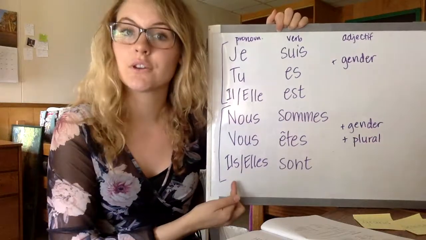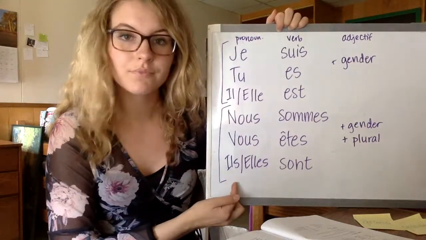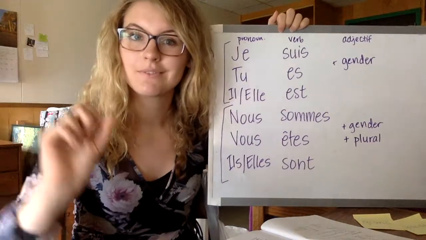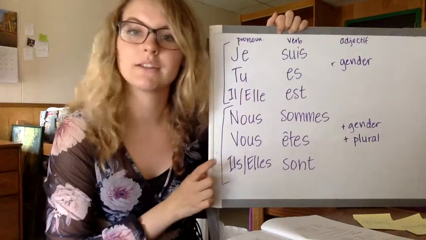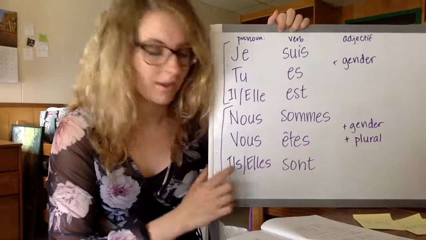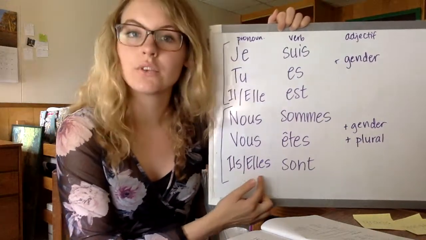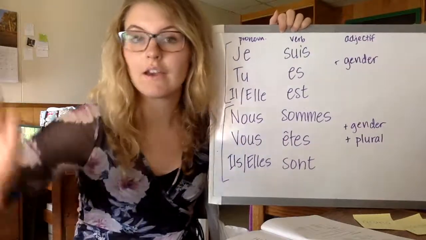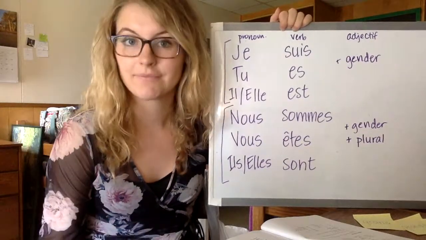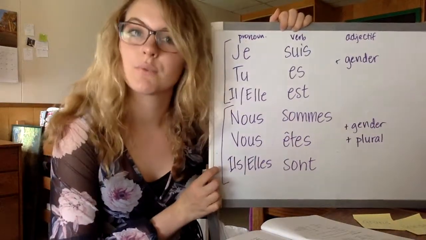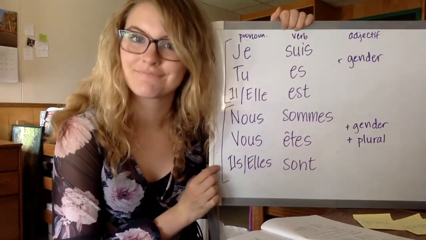And something to take note of when you're speaking French is that when you're referring to a group of people and there are 5 women and 1 man, no matter what, you will use the masculine form. Elle, feminine of they, is only used to refer to they if everyone in that group is female. And that's just how the language works. By default, if there's even just 1 man in a group, we use il.